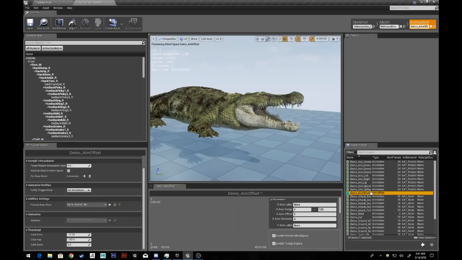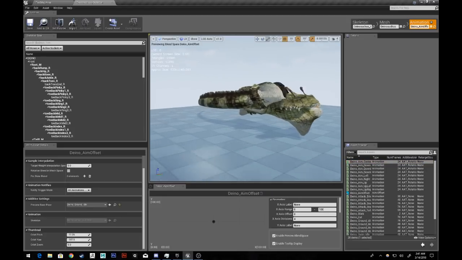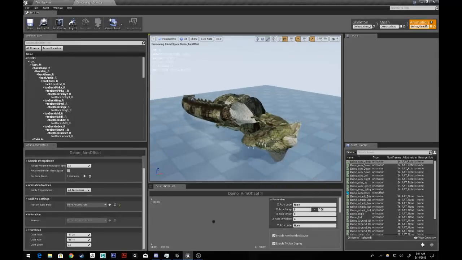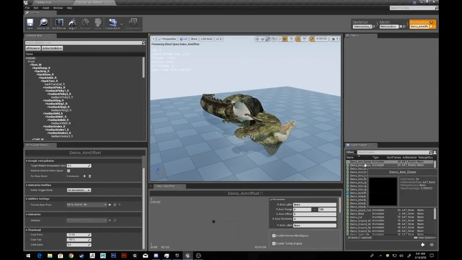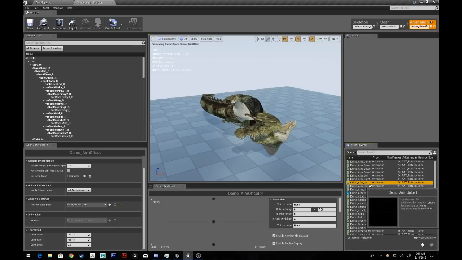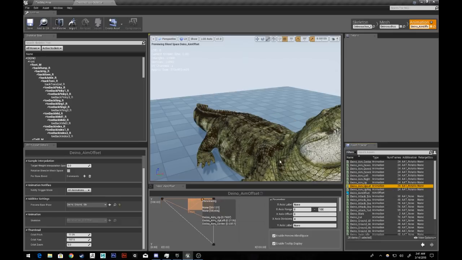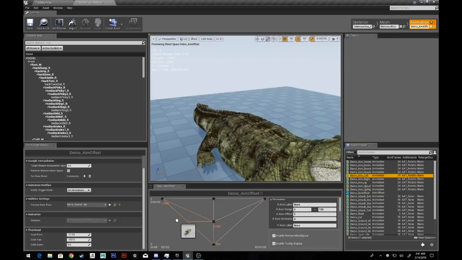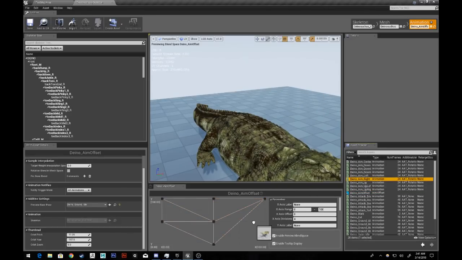So now with all those done, we're going to go back to our aim offset, and we're going to start drag and dropping these directions into the grid. And you'll notice at first it's going to really distort the model, so we have a weird snail crocodile right now. Just ignore that. We're going to keep plugging them in, so aim down, aim up, and then once we start popping in ones on each side, the mesh fixes itself.